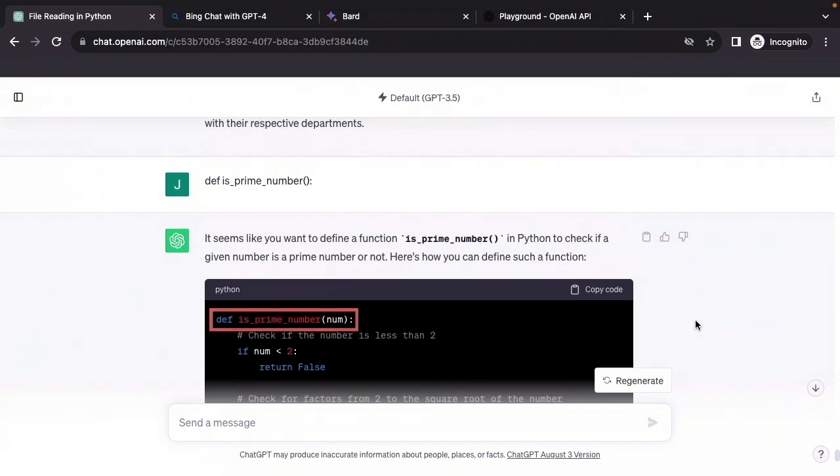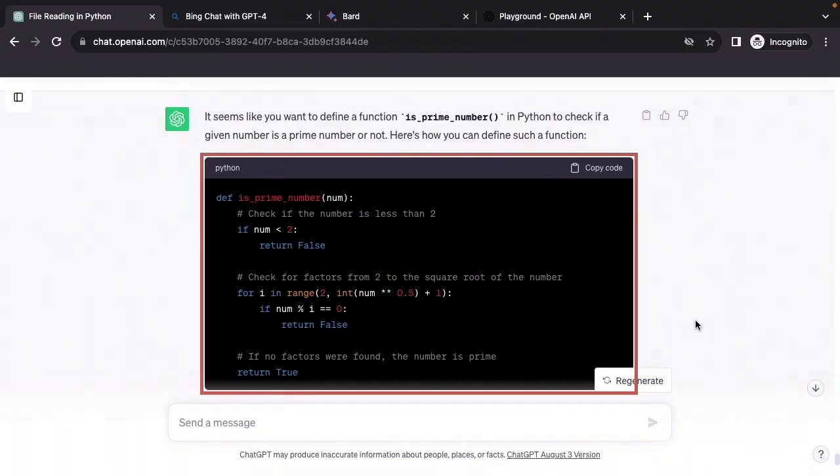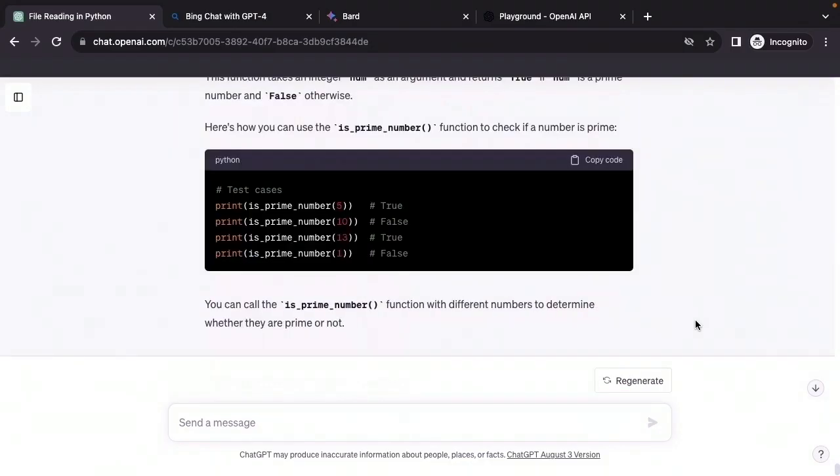And notice in the function definition in the generated code, is prime number takes in a single input argument. Now, when I had defined my function signature as a part of my prompt, I did not specify the input argument, but ChatGPT still added that in because it made sense. So it's pretty sensible about code this way. You can look at the rest of the code and see that the code is actually correct for prime number determination. And I really appreciate that these chatbots are helpful enough to tell us how exactly the function that they've written up or coded up can be invoked.